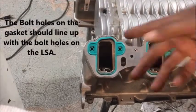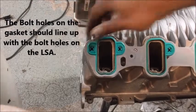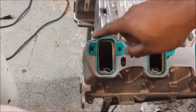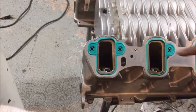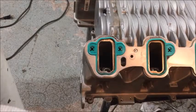If I left it that way, I'd be looking for an air leak, a vacuum leak. So you can see all the holes are pretty much the way they should be. Quick fix.